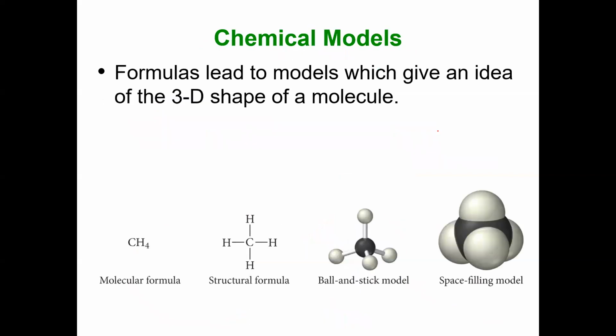Now we could even get more sophisticated models. So we talked about the molecular formula, and the structural formula shows the lines as bonds, but there's the ball and stick model. So if you ever get a molecular model kit, you would put these together and you would see that the carbon is black and the hydrogens are white. And it would show the bond angles and the molecular geometry. And then the space filling model, it's a little bit better because it doesn't show these long lines that represent the bonds. It just shows how compact this would be. So that's another example of models representing compounds.